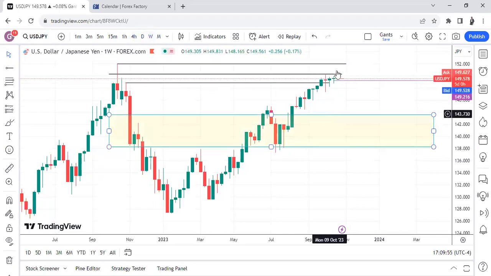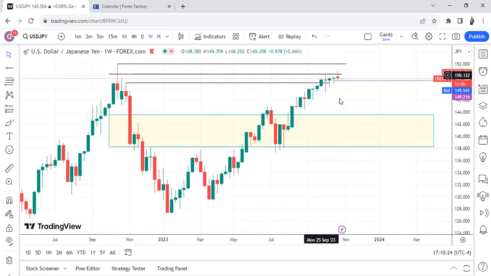For the Japanese yen, this is where I'm targeting. This one has been consolidating. So I want to see if the 50% of this week, it gave us that result last week. But I'm not really comfortable. I want to see an expansion to the upside. Until it takes out this high significantly, I might avoid this pair, okay?